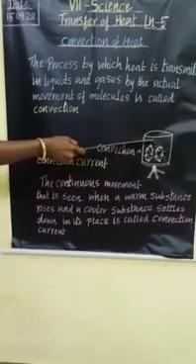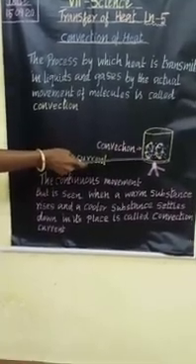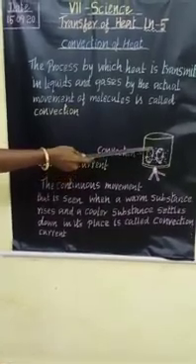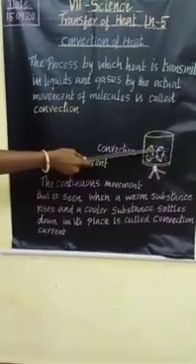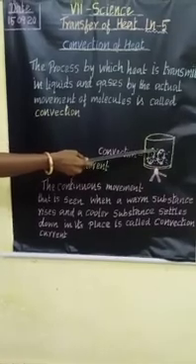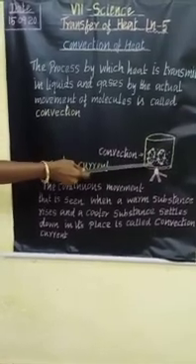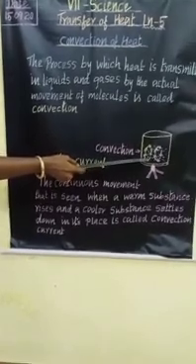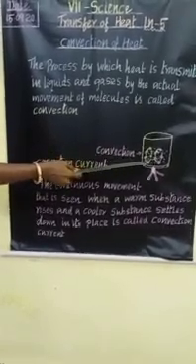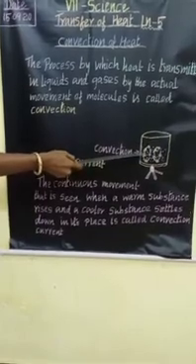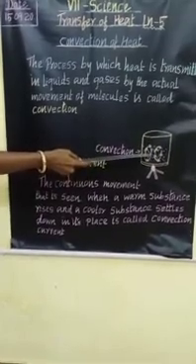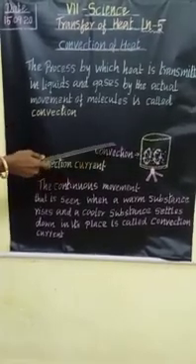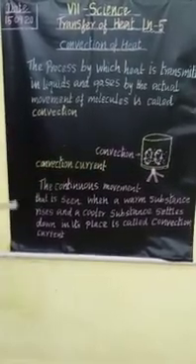What is the meaning of it? The molecules which are warm go up, and then the molecules which are cool come down to take the place of warm molecules. This process will continue till the entire substance is heated. This is called convection.